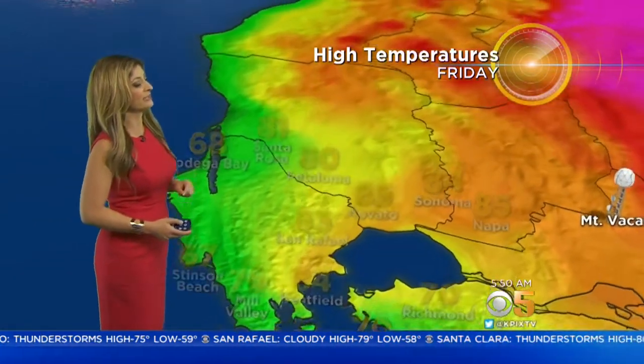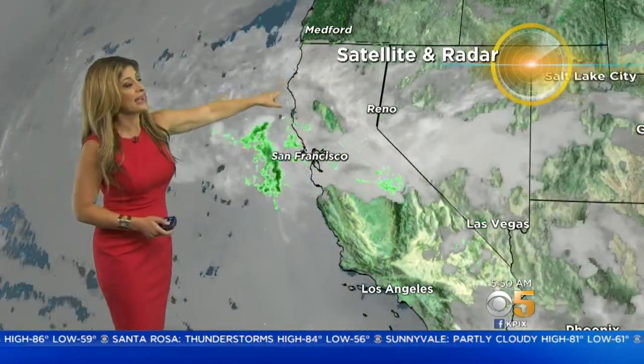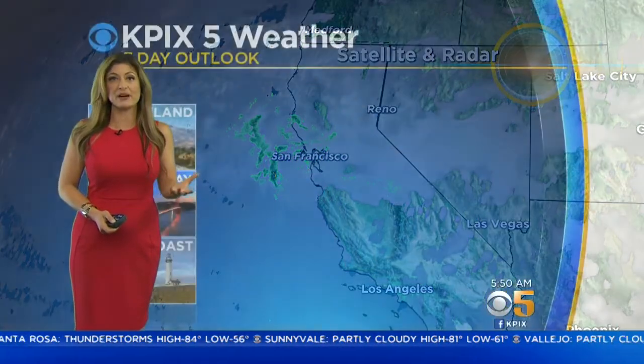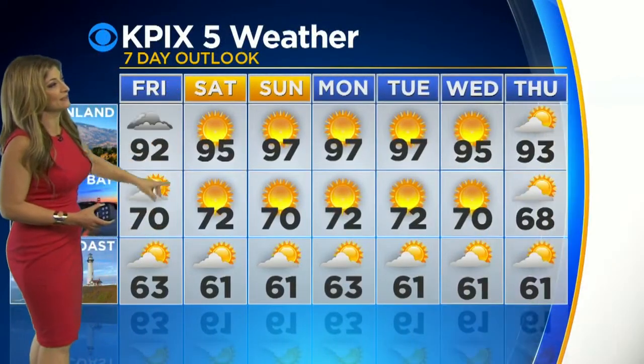70 in Berkeley, 70 in Richmond, and then up north — Lakeport, Clear Lake back into the 90s again this afternoon. A lot of this moisture is going to be gone, and we're going to be sitting under that ridge of high pressure. Instead of getting the moisture, by this afternoon we're going to see sunshine through Saturday, Sunday, all the way into next week. Upper 90s for inland spots, and we'll be right around the low 70s around the bay. And that's a look at your forecast.